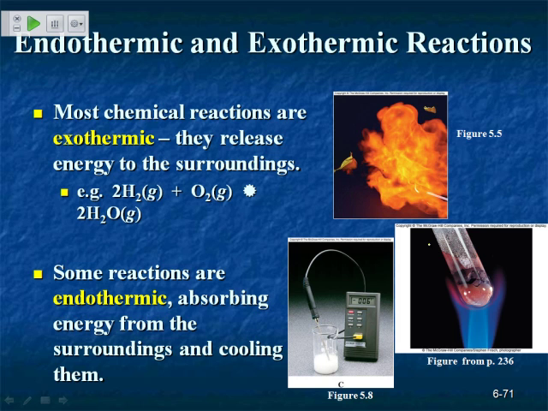Here is an example of an exothermic reaction. Hydrogen and oxygen combining together forming water. You have seen this before also. It is a highly exothermic reaction, formation of water from its elements. And endothermic reactions, I don't know what they are showing in the test tube. Have no idea.